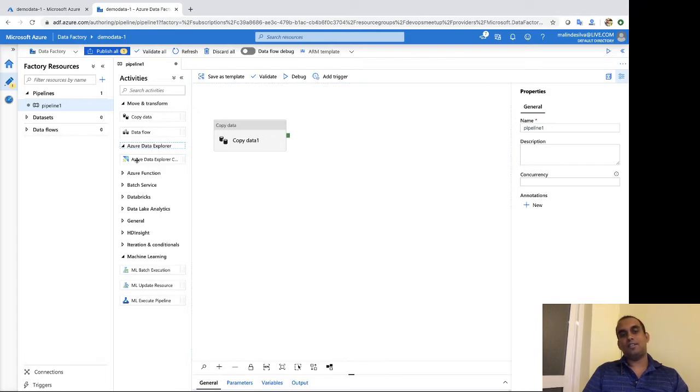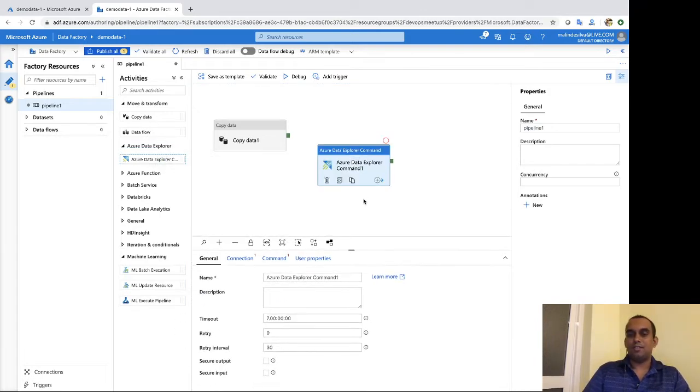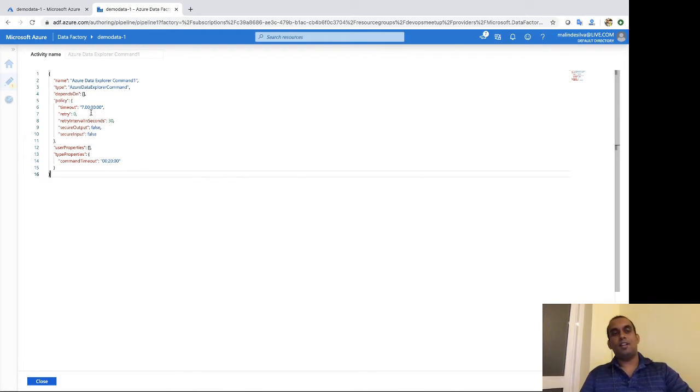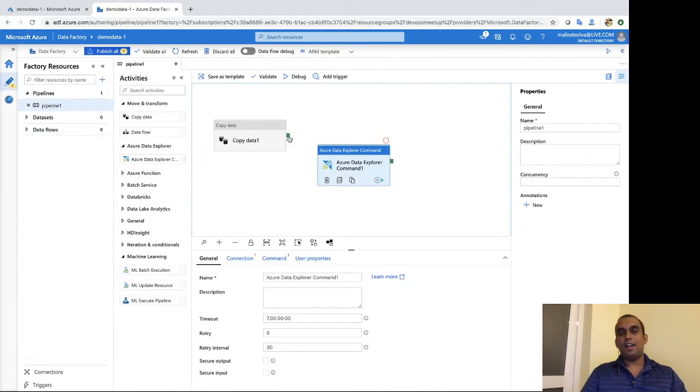Now if you look at this, Azure Data Explorer is a very common service. If you want to run any commands that are related to Azure Data Explorer, you can just go here and go to the command activity definition window here. So this is pretty much a JSON file. You can specify here just to show you something. Now if you look at it, this doesn't show anything that depends on it. So what I'm going to do is I will go out of the editor window here, just close this, and I will select this to execute after this.